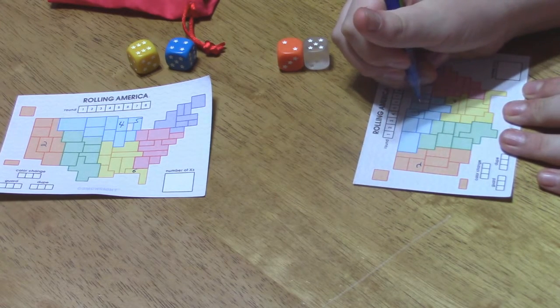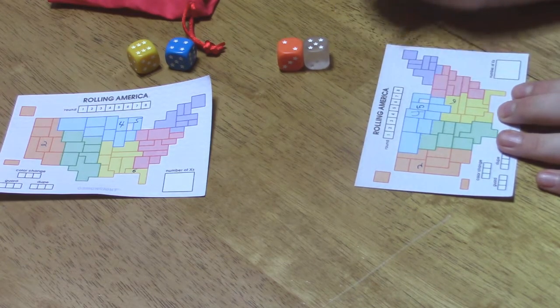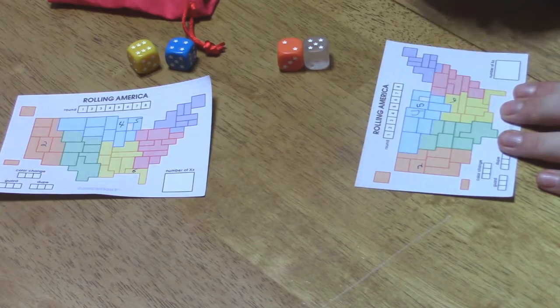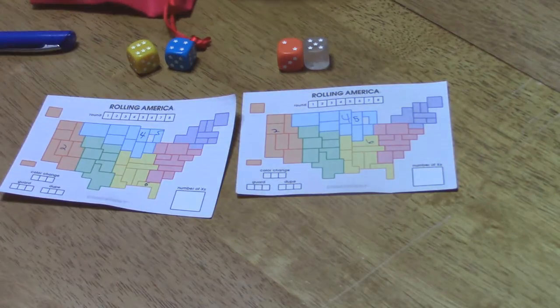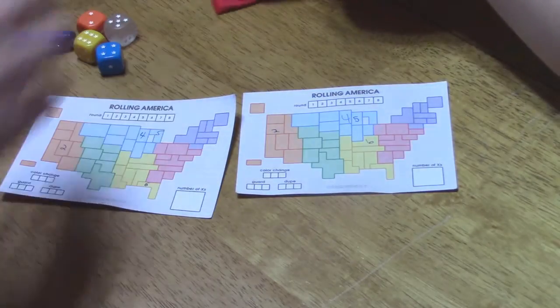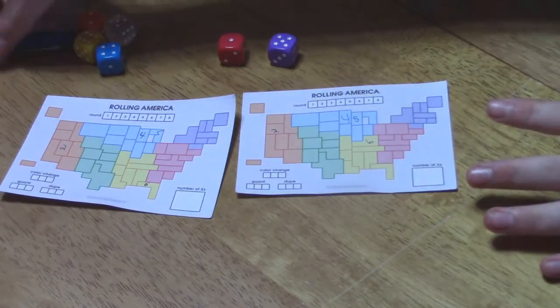And keep in mind, you do have special abilities. You've got 3 color changes, 3 guards, and 3 dupes. There, put the 5 here. Okay, so you're good. Alright, so now we draw 2 more from the bag. Alright, so red and purple, we've got a 1 and a 5. Okay, so I'll let you go first.